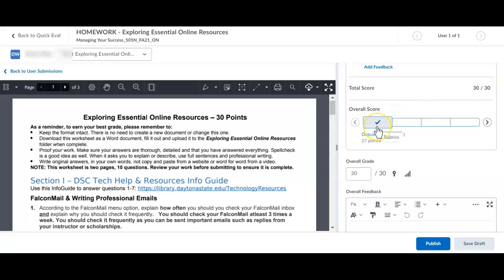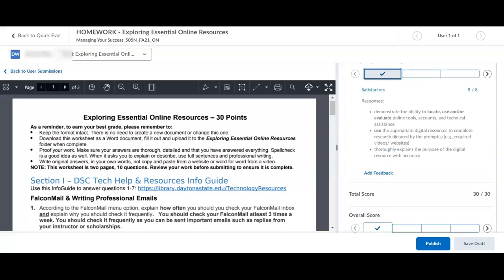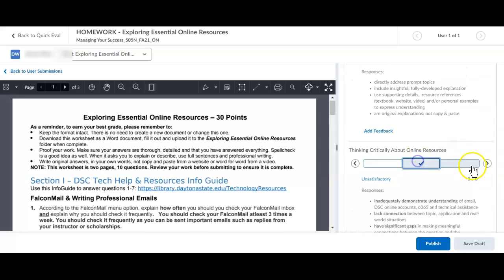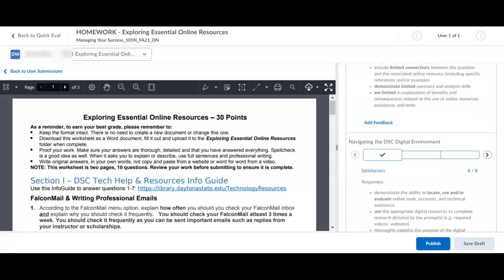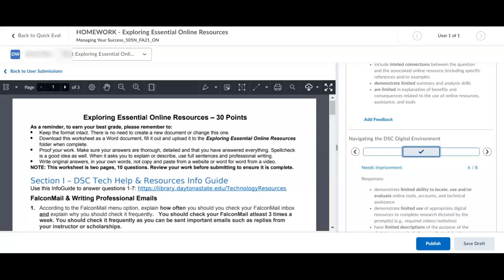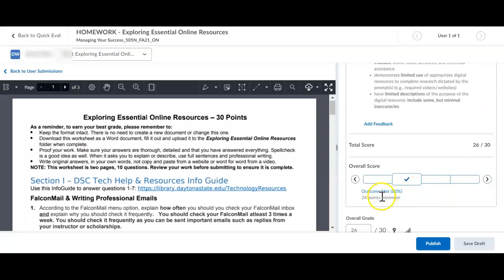It's going to say overall score. If you just get on autopilot and you click on that score there, it's going to potentially change what the outcome is. Let me show you what I'm talking about. Let's say the student didn't do so great, and I'll take off 2 areas to bring the score down. When I do that, you see now it says the outcome was met at 80%. If you were just going through and clicking all the way down and you did that, it would change to outcome met at 90%, and it would also be an override.